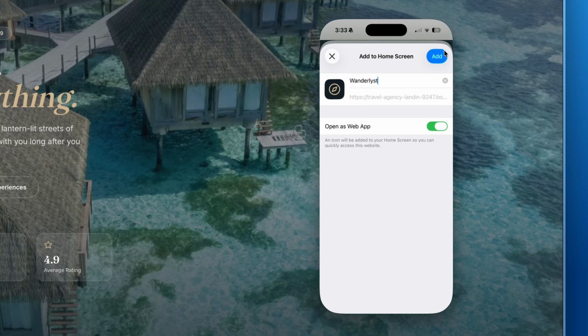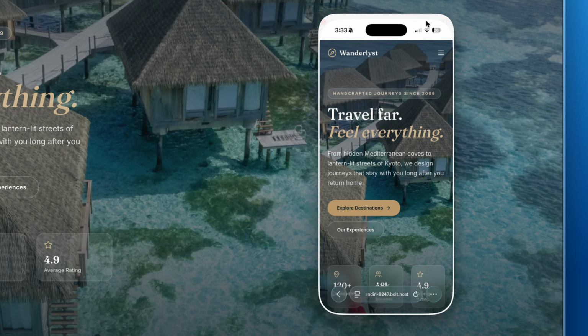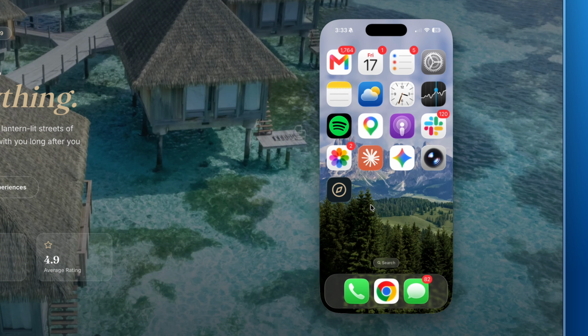Here's our phone. On the phone preview, let's navigate to Safari. Let's paste the URL of our site and press enter. And here's our website preview. Jumping down to these 3 dots, if we now click Share, View More, and Add to Home Screen, we now see the favicon, the page name, and we can add this to our home screen. Going back to the home screen, we can now see that the app icon uses the same image as our site logo. Clicking on this takes us directly into our site.